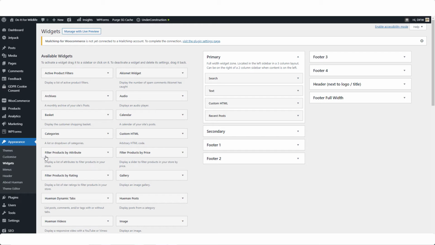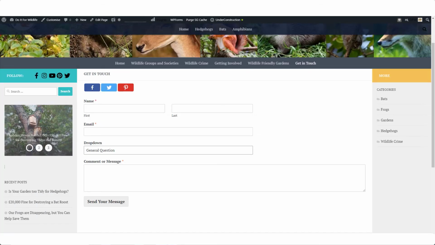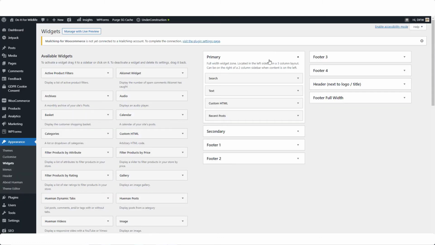So widget areas, let's go over to the blog here for a moment and have a look. This here is a sidebar, and in the sidebar we've got widget areas. And this particular widget here is a slider. So we've added a slider in a widget area. We also have widget areas in the footer as well, and also in the header. Now, how many widget areas you have and where you have them is going to be dependent on the theme that you are using for your blog.